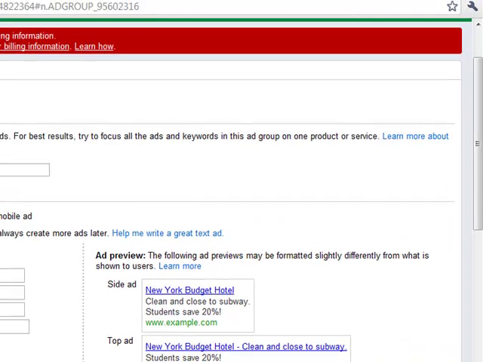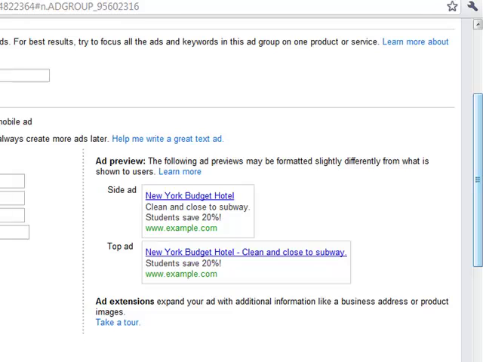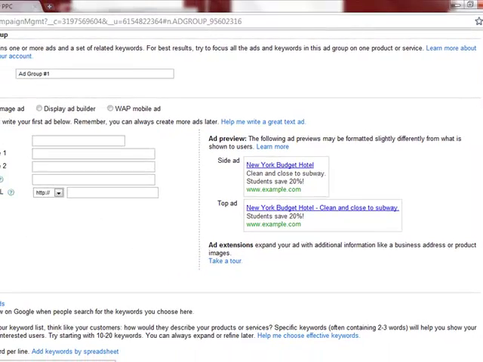After setting campaign settings within Google AdWords, it's now time to create the first ad group, write the first text ad, and select your first keywords. Within this interface, there's not a lot of guidance as to the keywords and the text ads that you should be creating, but I'll go ahead and call the first group cat toys.